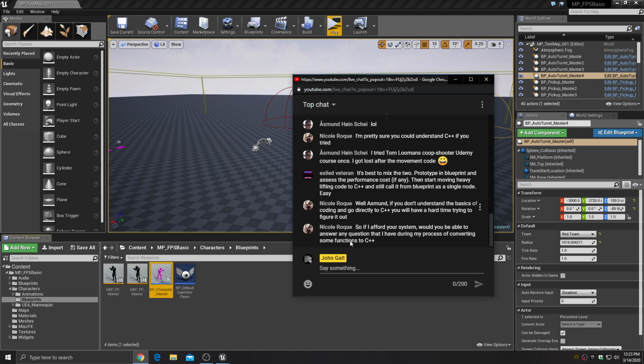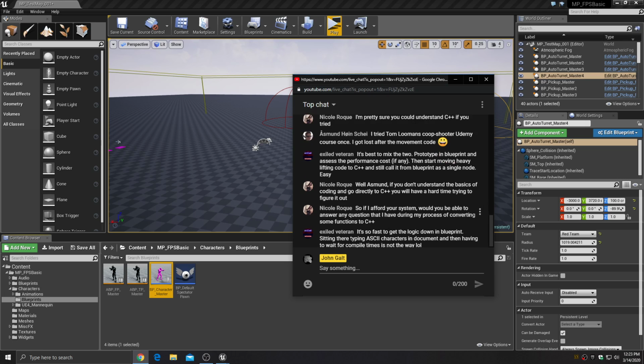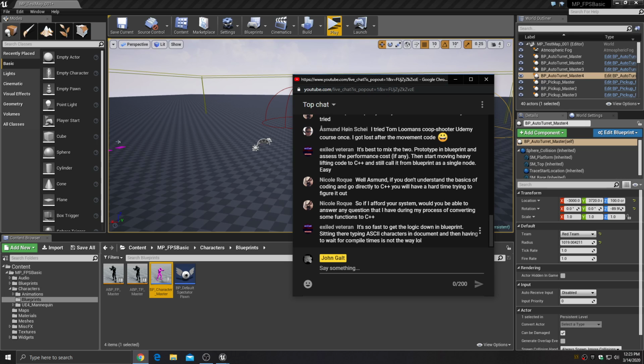Having dedicated servers written, logic to communicate from various different servers so that you can have one server that does player logins. You can have another server that does player inventory. You can have another one that tracks achievements. Yeah, you're not going to do that in Blueprint. I'm sorry, but no. So my scope is always limited.